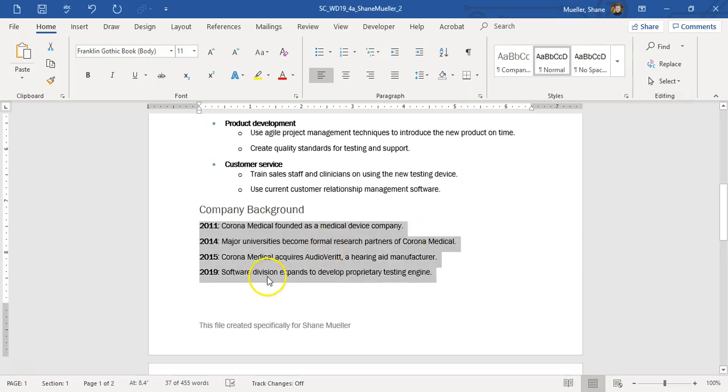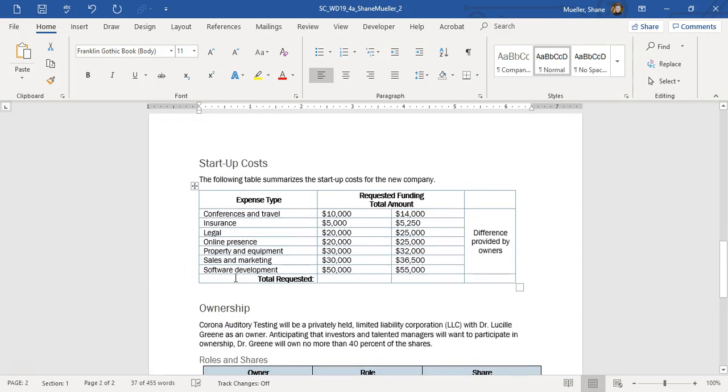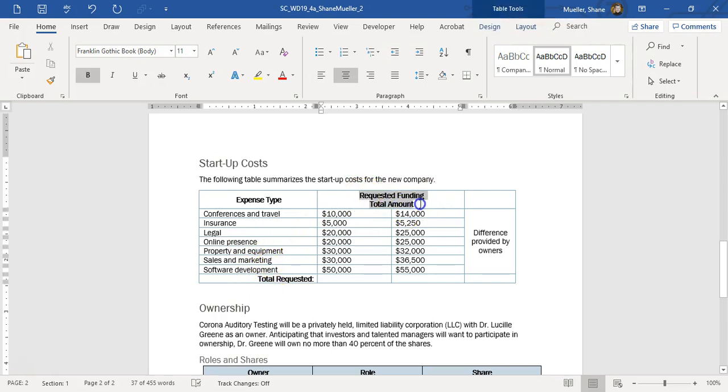Alright. Then it says on page 2, split and merge the cells in the startup costs table and insert a formula. So split the cells containing the text requesting funding and total amount.